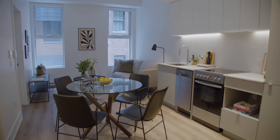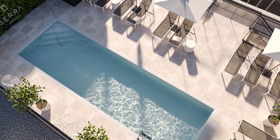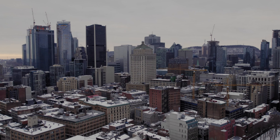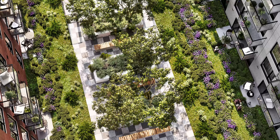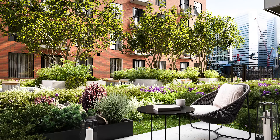Just like every new building in Montreal, there are certain things you expect and we are here to deliver. We have a beautiful rooftop pool surrounded by luxury outdoor furniture from Jardin de Ville, terraces with barbecues and lounge furniture, and a gym surrounded by glass with views north and south. The main amenity that differentiates us is our 8,000 square foot courtyard for tenants, sitting between our two buildings. All the balconies and terraces look out onto the courtyard, and it even has a little dog park. It is so quiet and private — very hard to get in the concrete jungle.